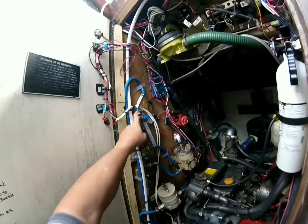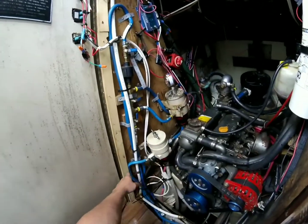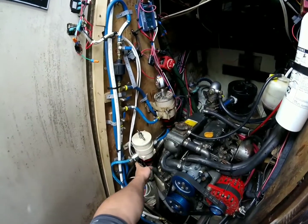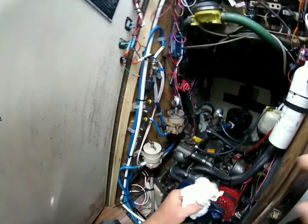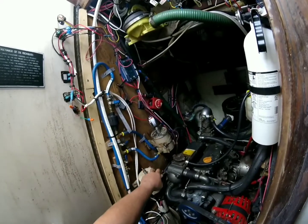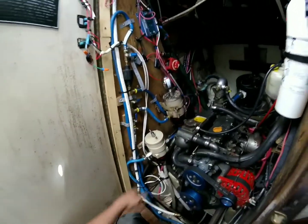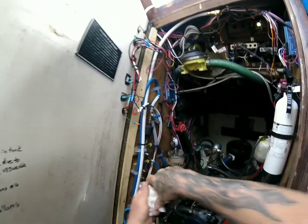So this contraption here I built is an onboard fuel polisher. So I could run my fuel through this filter, through that filter, into the motor. So in theory this one will clog first, and then I'll still have that one. I'll just switch it over to that one and run it, or I could change that one. Or I could bypass this filter and run it from this filter back up into the tank, and it just constantly circulates the tank. So I'm going to run the fuel filter now.